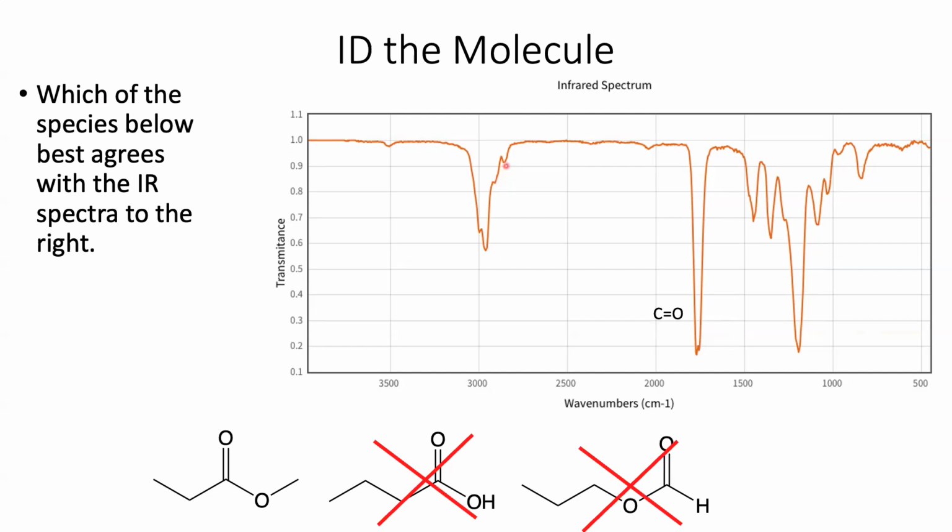So that leaves me one option. And this is an important idea: sometimes you can identify a molecule not based on the presence of peaks, but instead on the absence. And this is a problem when dealing with ketones and esters, is they tend not to have a lot of big distinguishing features besides that carbonyl coordination. And so that's an important thing to remember when using spectra. Sometimes it's not what is there, it's what's not there.